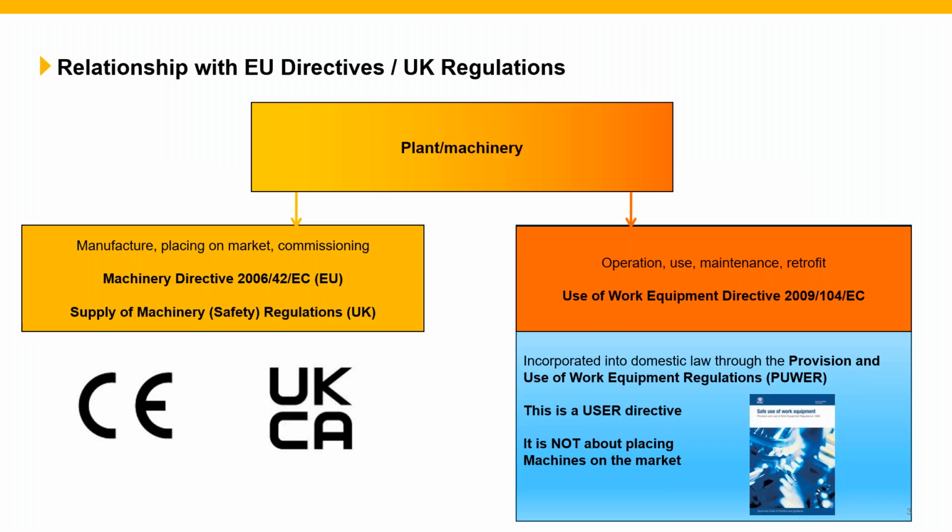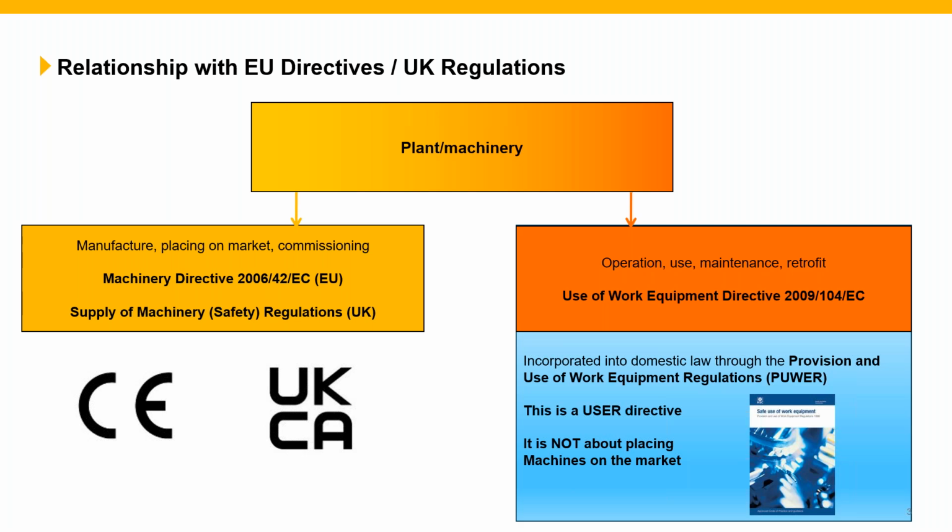So, PUWER. Where does PUWER sit in the grand scheme of things? PUWER is an end user requirement, so nothing to do with people manufacturing machinery or putting it on the market, where you would normally use the machinery directive or the supplier machinery safety regs if you were CE or UKCA marking a machine. PUWER sits in the user's environment, and it's the UK's legal implementation of the Use of Work Equipment Directive, or UWED.